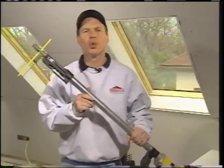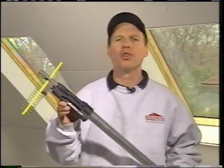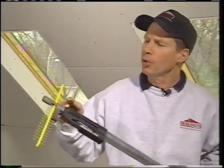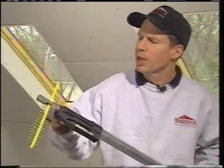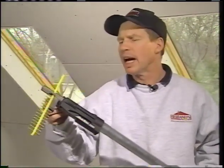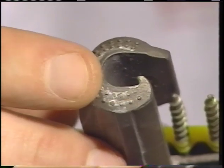This is the new Quick Drive Pro 250 auto feed screw system. This tool is much faster and much more durable than all previous models. With this stainless steel nose piece, beefed up bearing plates, and extra precise guide plates, this tool outperforms all previous models. This knurled nose piece allows for precise screw placement. Wherever you want to screw, at whatever angle, this tool will do it.